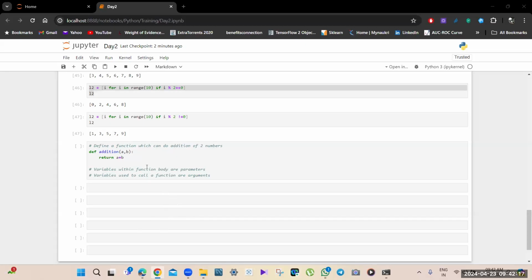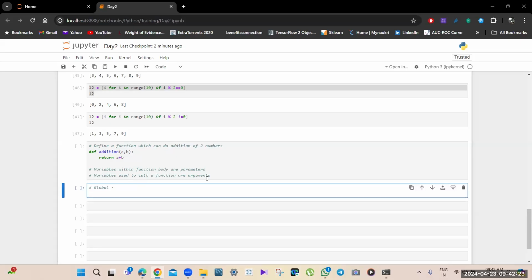So there are two things, global and local. As the name says, they are pretty self-explanatory. Global variables are those which we can access throughout the notebook session or cells, whatever. Local variables are limited to only the function body. Those are local variables, right? We have seen the different types of string and integer variables, but here we are just naming them as global and local.